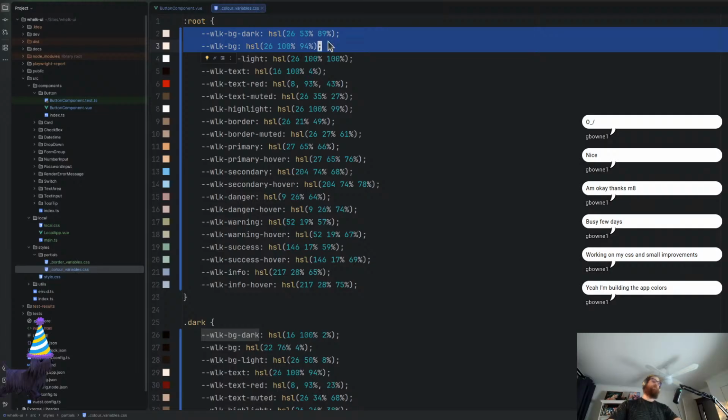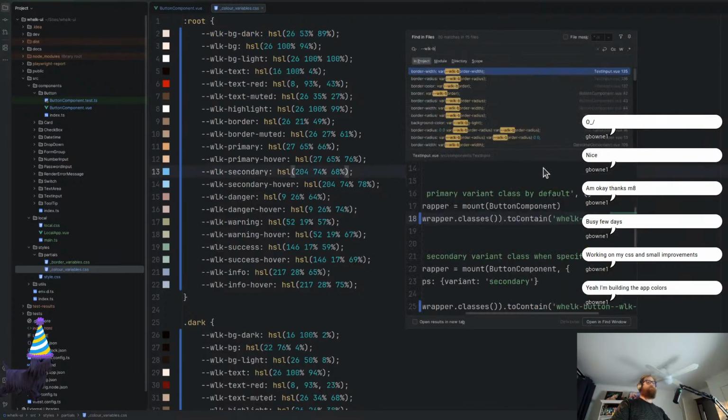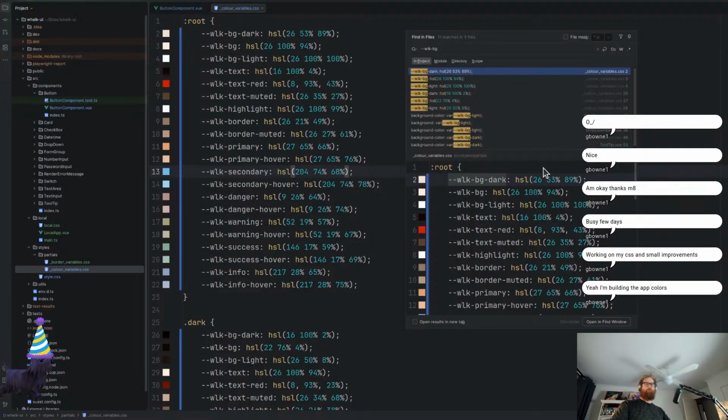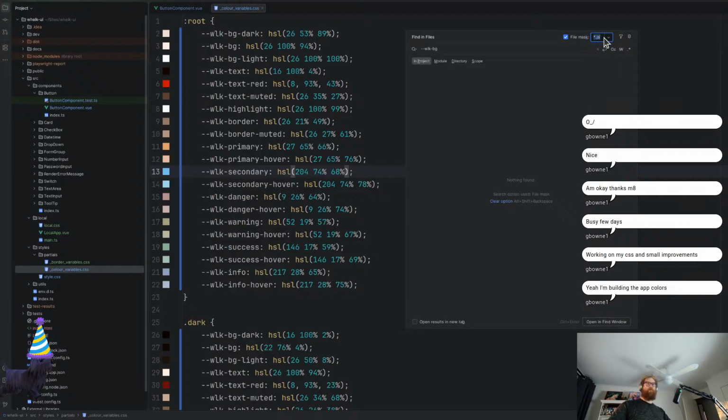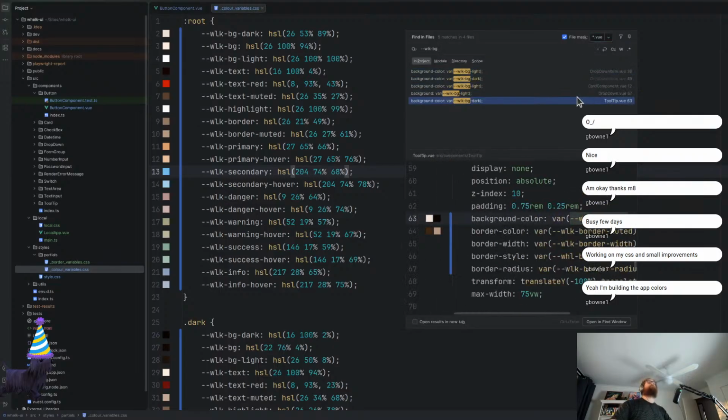Okay. I don't think I'm going to be using background. I'm going to file mask that to just the view. Oh, I am, with the drop downs. Alright, so that might not be the best thing to do.